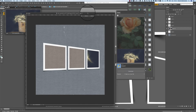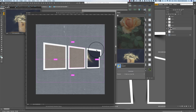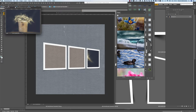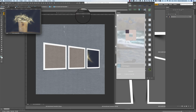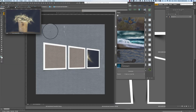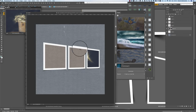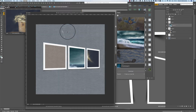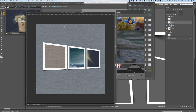You have now different ways to use it. Now I'm going to leave this image how it is, because I want to show you something. Now we choose that one. Okay, here we go. Copy it, and now I want to use the middle mask. Place my photo on it, Option Command G, so it's again clipped. And then we have the third mask, and then we use that file.